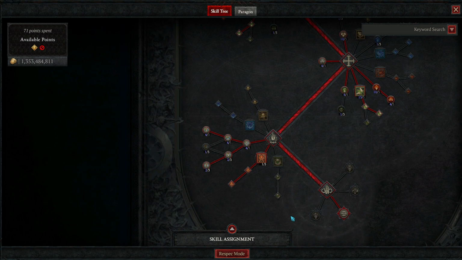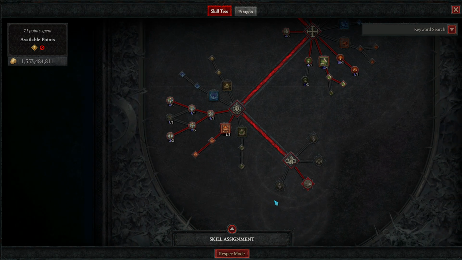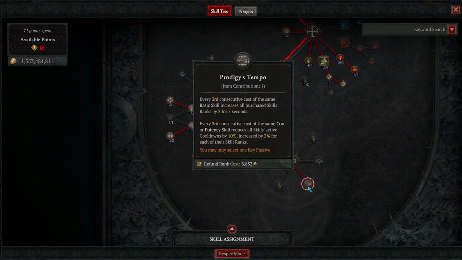Then you might have guessed from the past couple of times that I've mentioned it, but for our final skill point, we're going to go with the key passive Prodigy's Tempo. Because of Rod of Kepaleke and the way that we're making this build work, Touch of Death counts as a basic skill, it is a core skill, and it is a potency skill, meaning that it both increases all of our skill ranks every time we cast it 3 times in a row, but also reduces the skill cooldowns of all of our other skills, making us able to use them far more often, which is just a really nice combo, and it's really simple when it all goes through a singular skill.